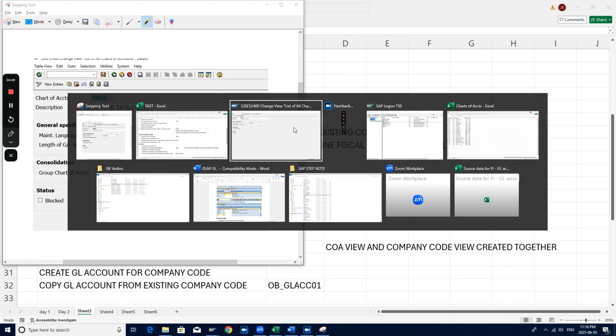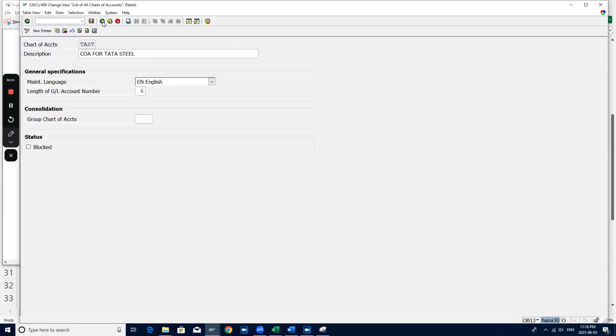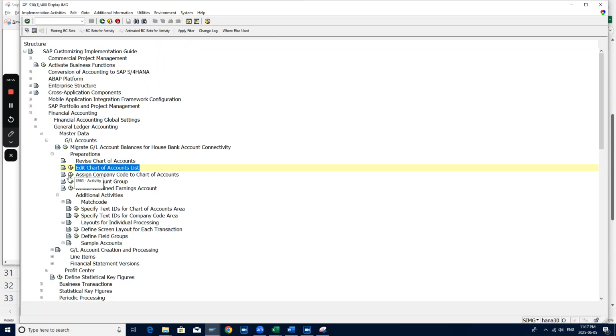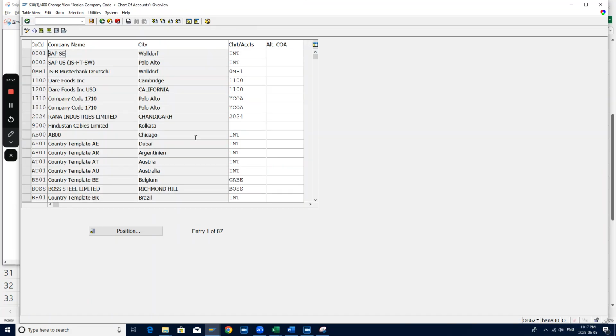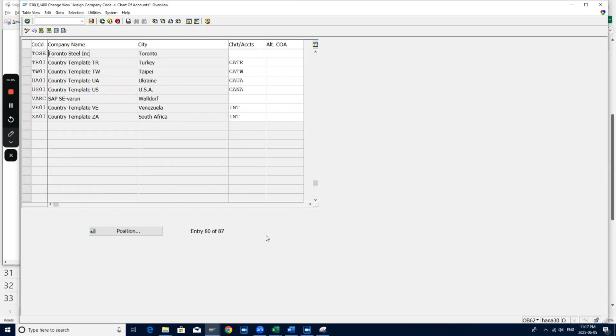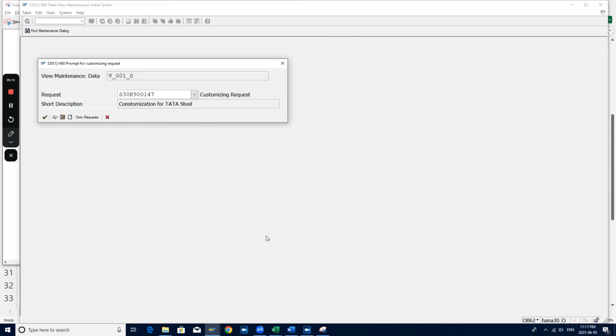Assign chart of accounts to company code, save it, go back, assign company code to chart of accounts, go to position. TOSE is my country, company code name, and chart of accounts is TAST. Enter and save it.